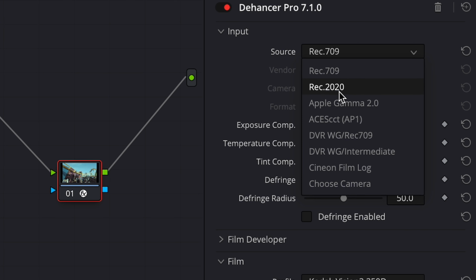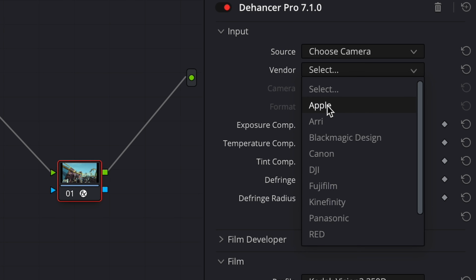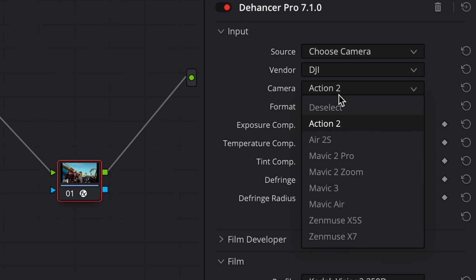So there's a couple things that I didn't really like about Dehancer Pro, and one of them is that not every camera profile is in the plugin itself. I noticed this when I tried putting in my DJI Osmo Pocket 3 to color grade it, and realized that it wasn't on the list of camera profiles that was on the plugin. So maybe they'll have that in the future, but as of right now, there is none.